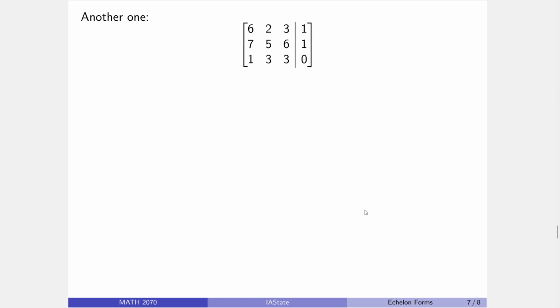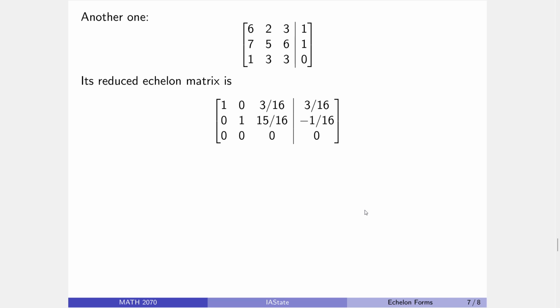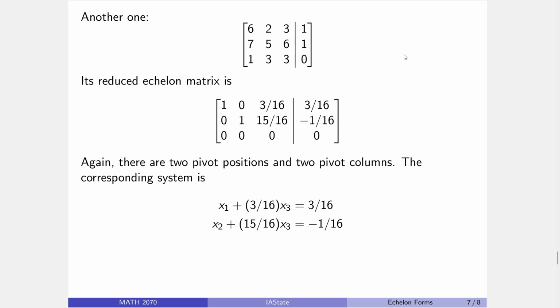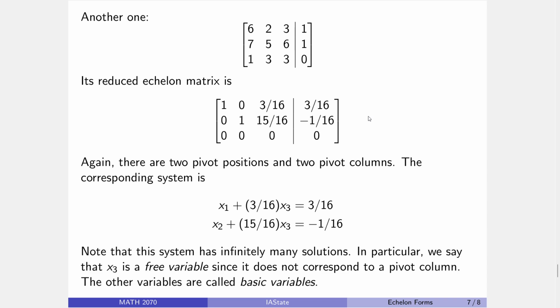All right. And let's get one more here. See, again, sort of the interaction between echelon forms and pivot columns with solutions. This one here, reduced row echelon form, again, is this. Here we have a row of zeros at the bottom, pivot column in the first and the second locations, and nothing in the third or fourth. And we have 2 pivot positions, 2 pivot columns, and the corresponding system is this, which we can then solve for x1 and x2 in terms of x3, meaning that we have infinitely many solutions. Now note, x3 is the variable that we can use to determine x1 and x2.